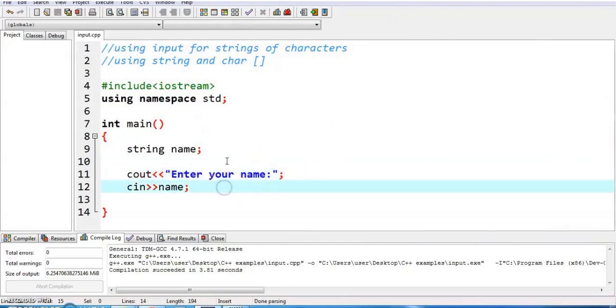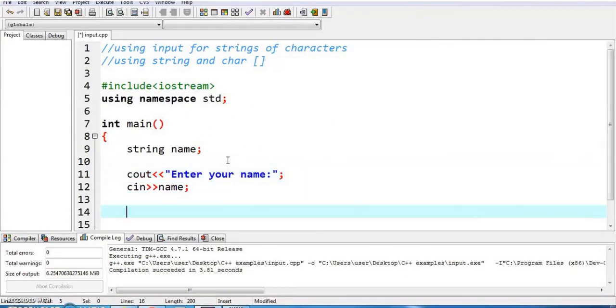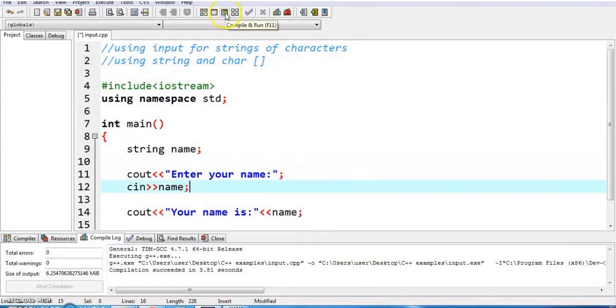So here I will write in my program another cout for me to display the name that the user has entered just now. We just put "your name is" and call back the name that we have entered above. I already explained this in our previous lesson. Let's try and run the output.